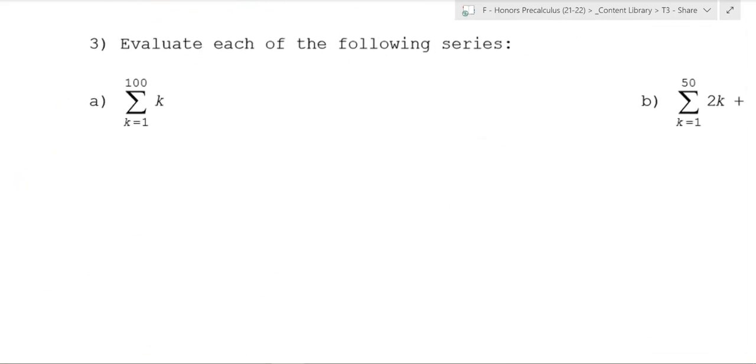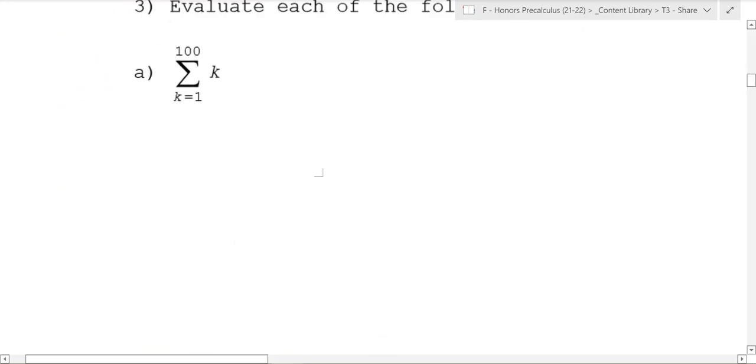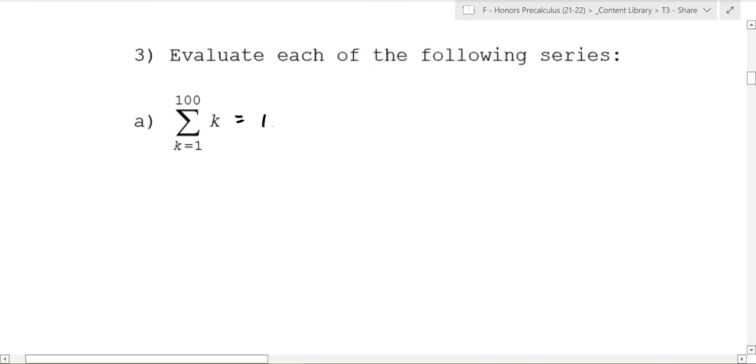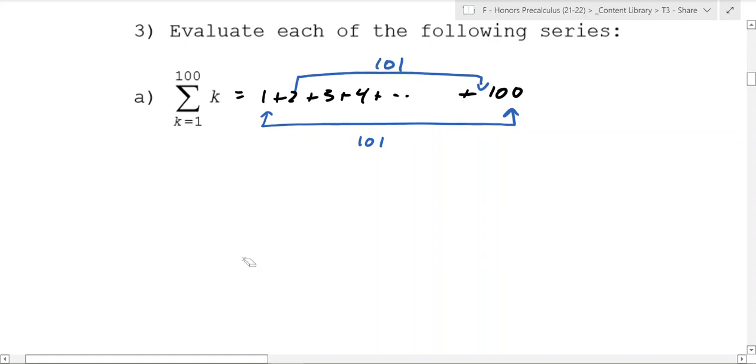So in that way, let's look at this one. You might be a little intimidated because this one goes from 1 to 100. So what's going on here? Well, if you start listing these out, this is just 1 plus 2 plus 3 plus 4 all the way up to 100. And I don't want to sit there and add all those together. What we can do here is pair things up. If you do the first and last term, that's 1 and 100, that's going to be 101. 2 and 99 is also 101. So you can pair them up and you end up with 50 pairs. You end up with 50 pairs of 101, which just multiplies out to 5,050. So you look for patterns like that.